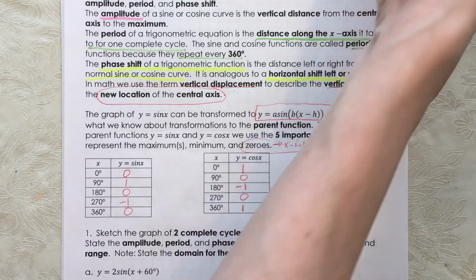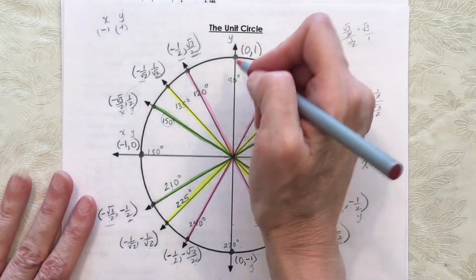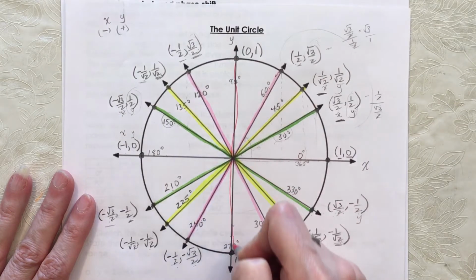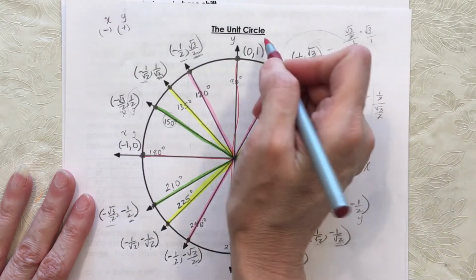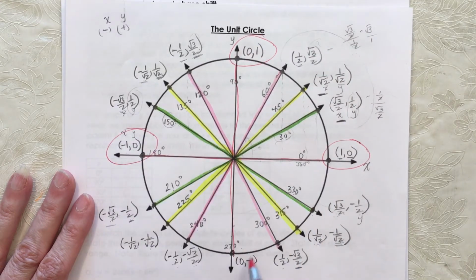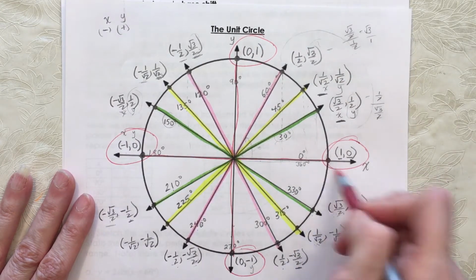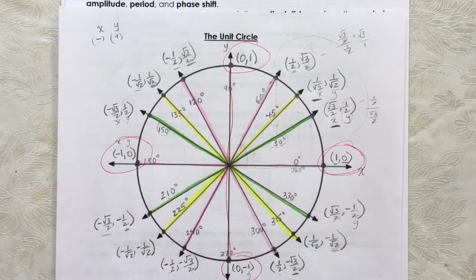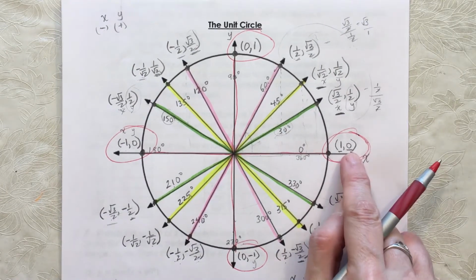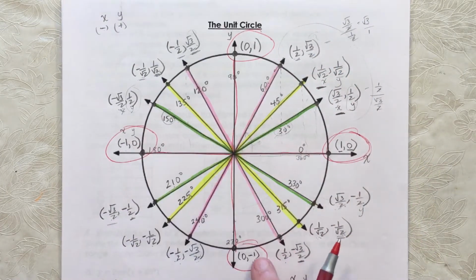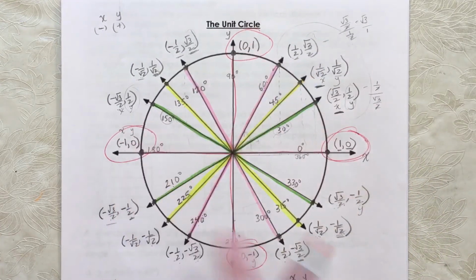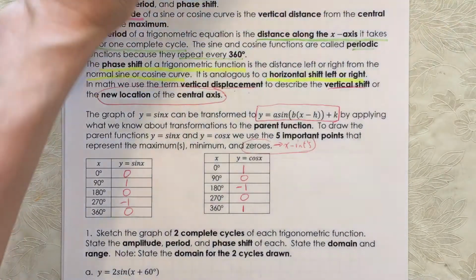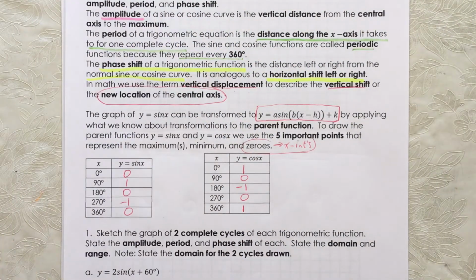And they correspond to our unit circle as being this part of our unit circle. So the xy axis, so we're looking at that point, that point, that point, that point, and then back to this one again. So those are our 5 important points. And for sine, it's the y values. And for cos, it's the x values. Okay, so those are our 5 important points.